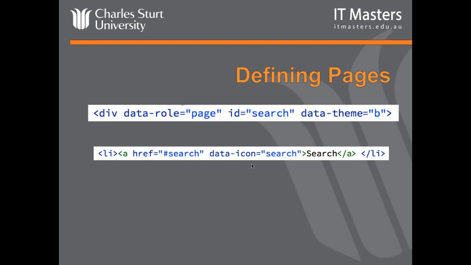All right. Now, the concept of pages are defined with div tags. If you look up here, the way that we break a page up into separate screens is by using this tag here, which is a piece of jQuery Mobile. We say this div tag here, and there'll be a close div after it as well. Everything that appears between this and the close will be one page, and we give it a name. In this particular case, it's called search.